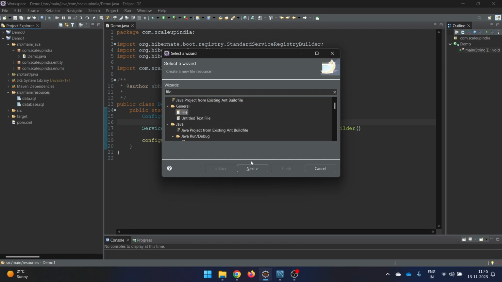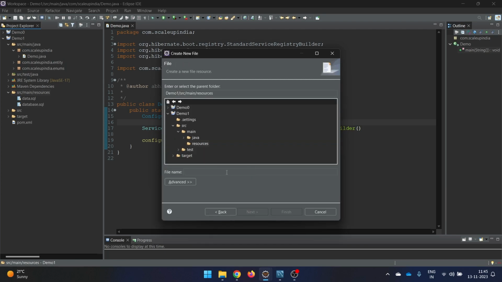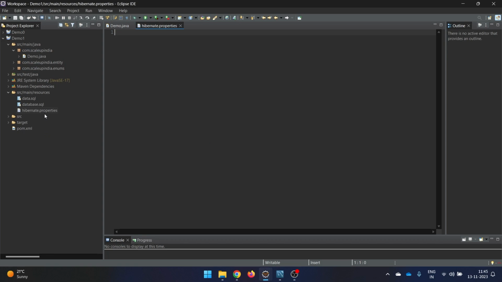So this is the one. I'm getting a file and the name should be the same. Otherwise you need to do hard work in order to tell it. And what's wrong with using the same name? It's easy. And just ensure that the spelling is right. It should be hibernate.properties. Generally it happens that we may make a spelling mistake here.